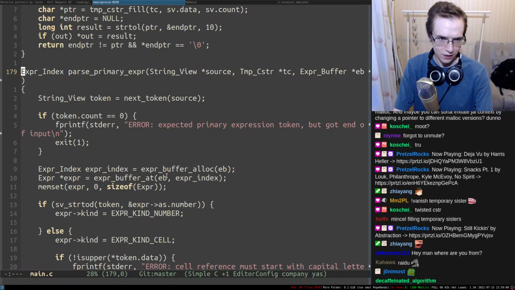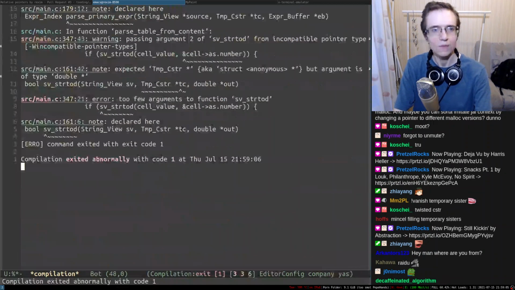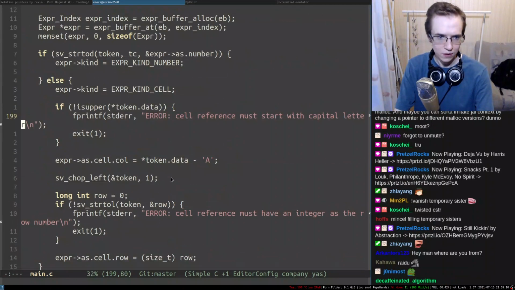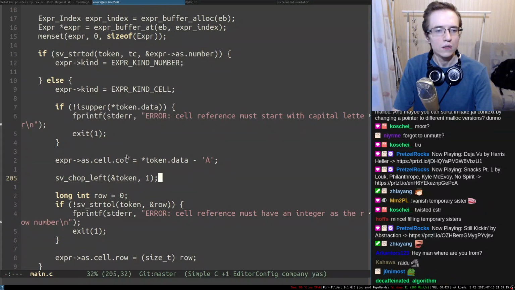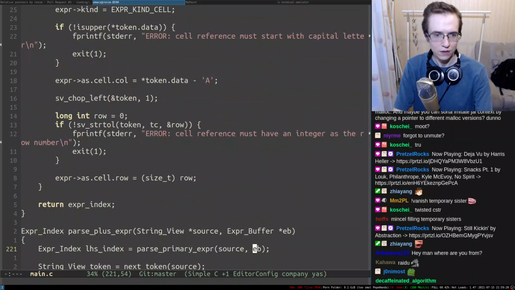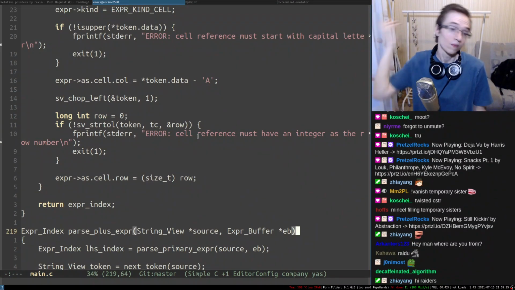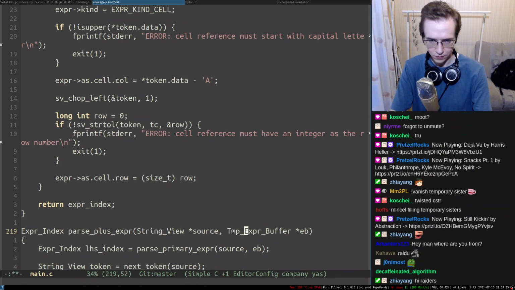Right, so then I can do this thing and I can pass this thing like that. And here I'll also need to, where is it? I need to pass the TC here as well. And when I parse plus, we can pass it as well here, like it would be better to pass it everywhere.